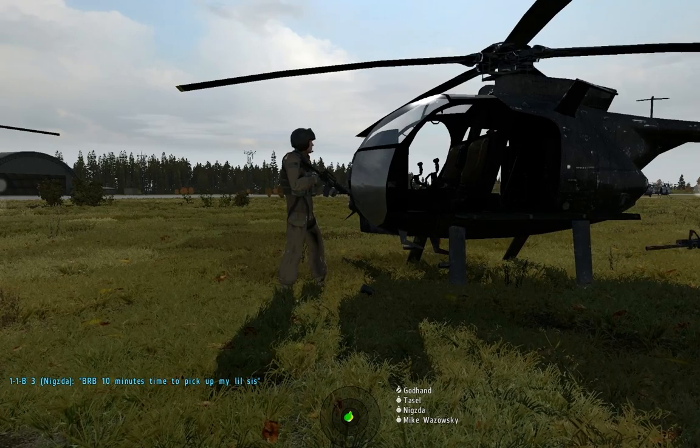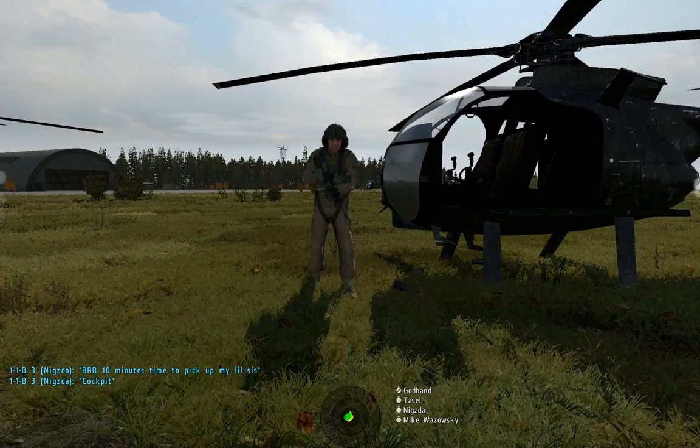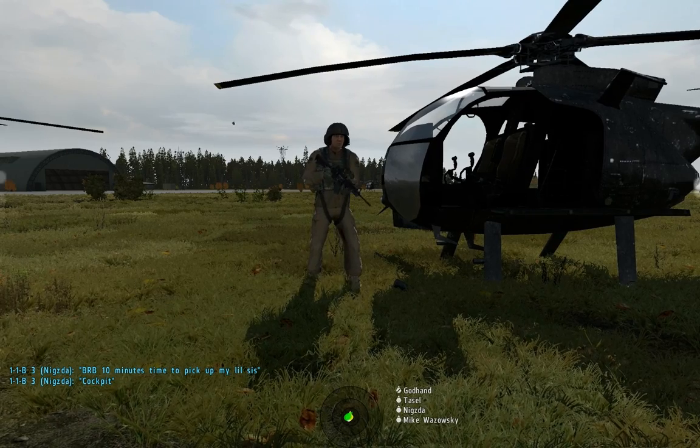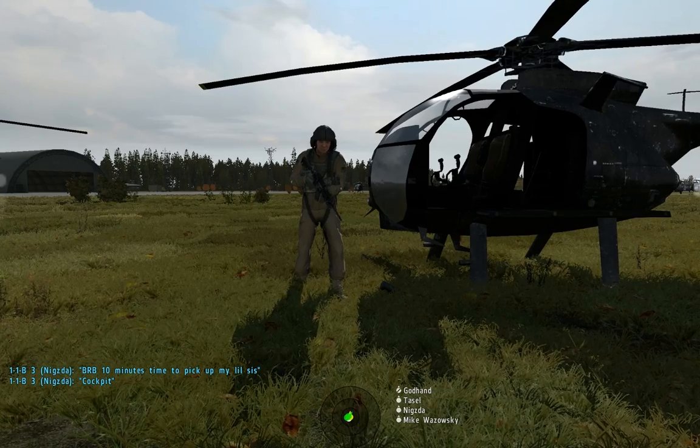What's this big dome-looking thing that the seats are in? The cockpit. Yeah, exactly. Basically, the heart of the aircraft, where the pilot sits, is the cockpit.